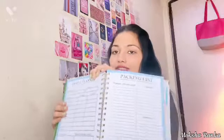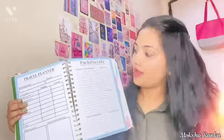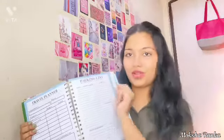This is very nice — like destination, days, expense, budget, action, place to see, place to shop or eat. She has given everything: place to see, visit, and stay. This is actually a nice planner. Packing list — I've already done a travel checklist in my YouTube video, but you can go watch it. This is a packing list. I like writing down more than typing in a notepad. I just love to write it down so I can tick it off when it's completed.